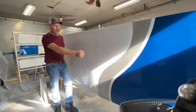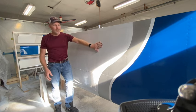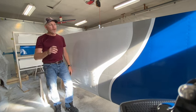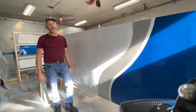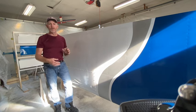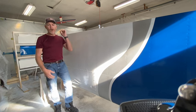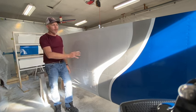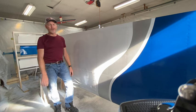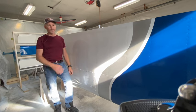Going a little slower with the gun I could see the wet edge, and it laid down nicely — it's very smooth where it's at now. Think about it: you're spraying a plastic coating on top of the paint with a clear, and it needs to mold together; the little droplets can't stay as little droplets. If your shop temperature is warm it needs to go on a little heavier; if it's cooler, don't go on so heavy. Still a little bit of sanding to do to get it perfect, but that's fine. Don't be so concerned about runs.